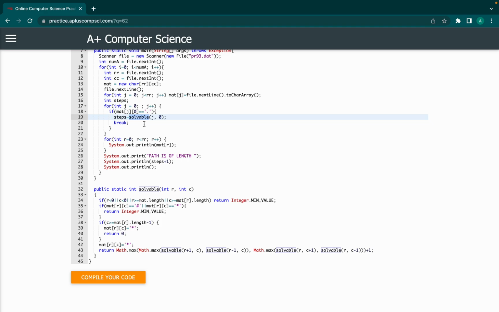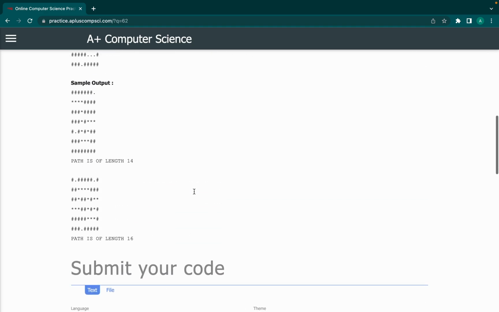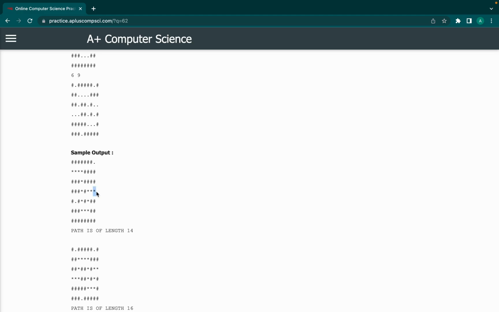and what we do is we find the leftmost dot, and then we call solvable, and this time solvable returns an integer instead of a boolean. And what solvable does is it returns how many steps it's going to take to get from R comma C to the rightmost star, or the rightmost dot.